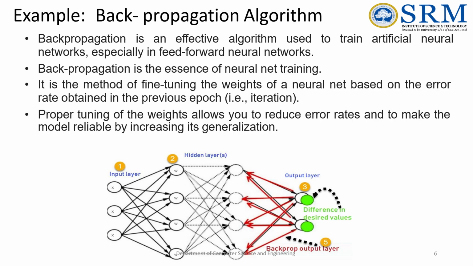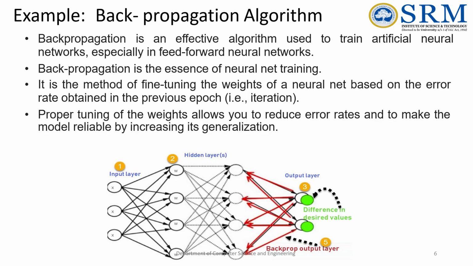Why do we need backpropagation? Suppose the predicted result equals 90, and the actual result is 100. The error is 100 minus 90, which equals 10. So the network must learn how to reduce the error. The backpropagation algorithm helps to determine which weight caused an error and how much each weight should be adjusted.